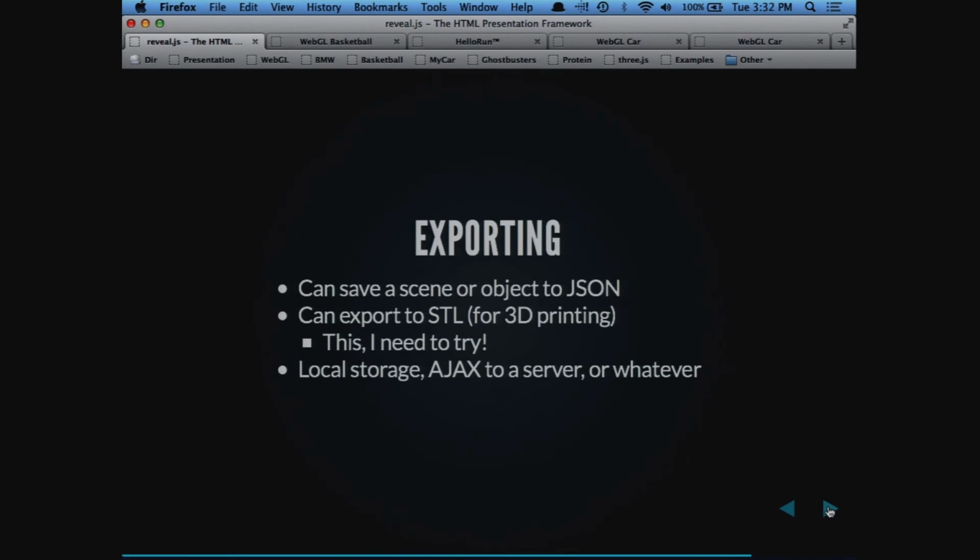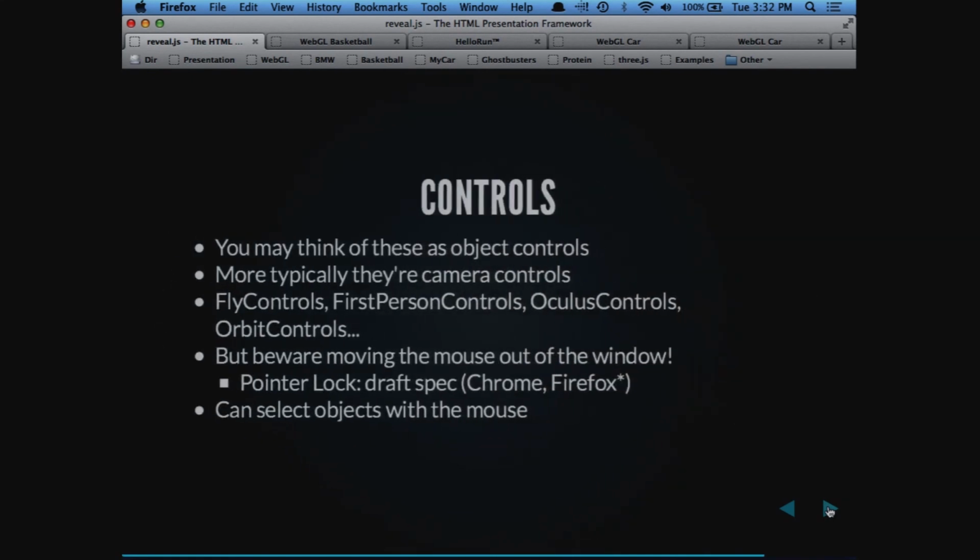Now, once you have a scene set up in THREE.JS, you can export it to its JSON format to load later if you want to bring it back up again, either to local storage or send it to a server or whatever. One of the things I haven't tried but would like to is exporting it to a model for a 3D printer. That would be pretty cool: manipulate things in a THREE.js app, click a button, say I'd like to print this now, and walk over a few minutes later and get your plastic model in real life. That's something I'm excited to try, but I haven't yet.